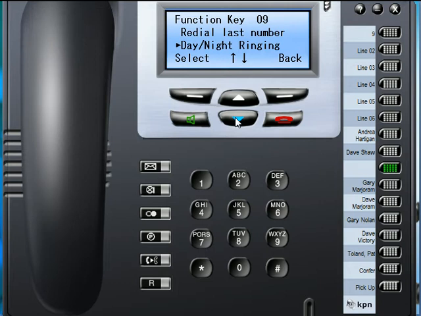It can be a redial key, day-night ringing, conference call, intrude call. There are many functions that we can assign to the key, and we can make it an AnyLine key, an alarm key, a call record key, place call on hold. If we want to redefine it to be a hold key, we must be careful to avoid conflicts, because an alternative key on the system phone that may already have been defined as a hold key will lose its function if we redefine this key to be a hold key.